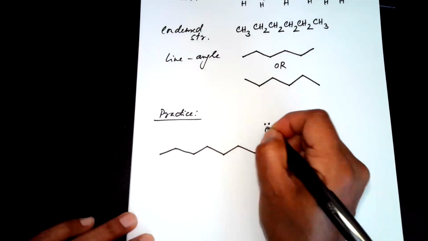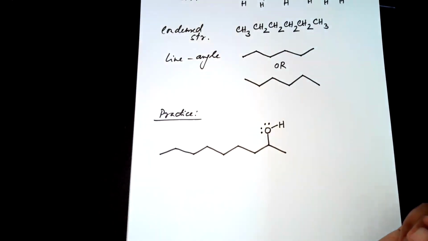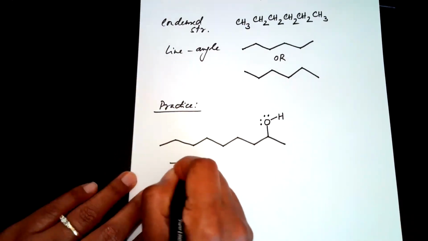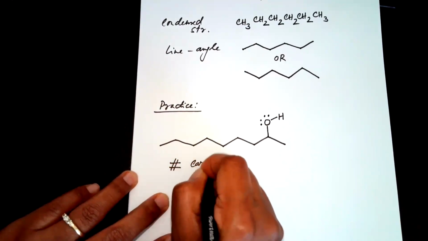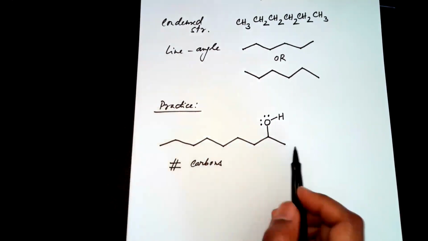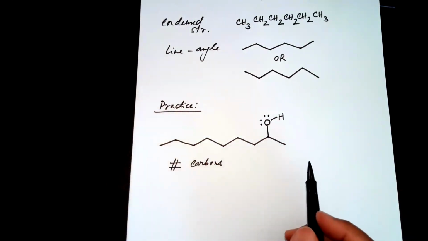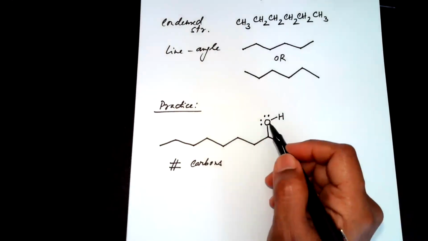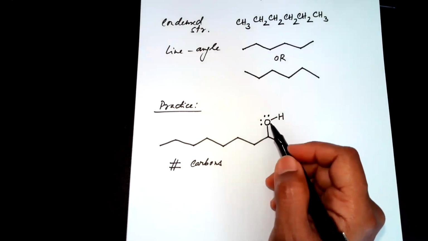The lone pairs are sometimes marked, sometimes not marked. But that is the other part of the molecule. I want you to tell me how many total hydrogens are present in this molecule. Maybe we should start with how many total carbons are present in this molecule. So number of carbons. So remember, beginning and end of each of these lines would be a carbon, and then each of those intersection points are carbons as well. Unless a point specifically says a heteroatom, it's counted as a carbon.